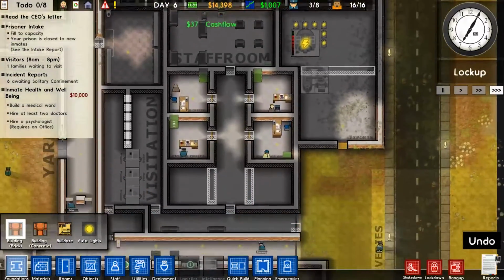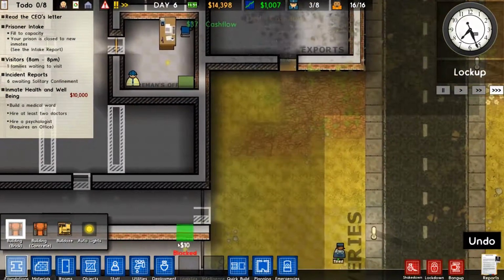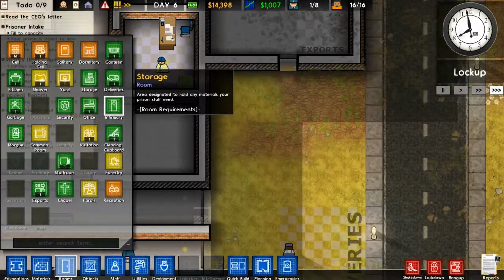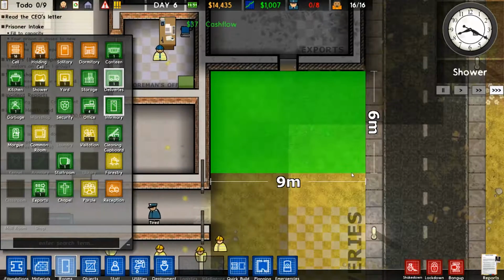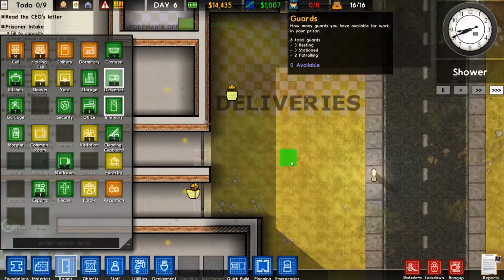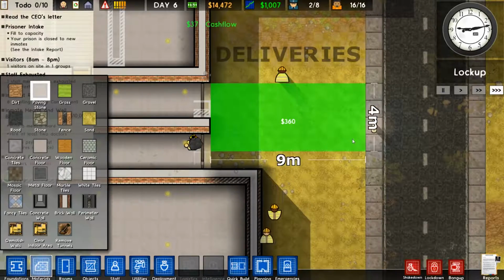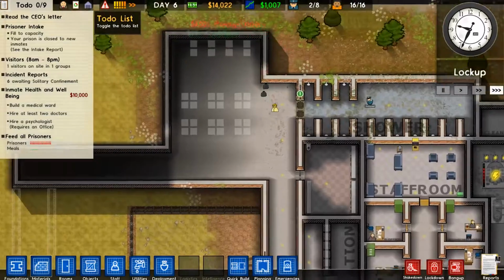One thing I would like to do over here as well is, well, we should move the deliveries for sure. Let's do that actually while I'm looking at that. We have storage already, so that's good. Deliveries, maybe put them like right in front of this door for now. This, and then we can kind of get them out of the way of that. And let's put some paving stones along this entrance here. So I'll give them some stuff to do, and then we got that done.